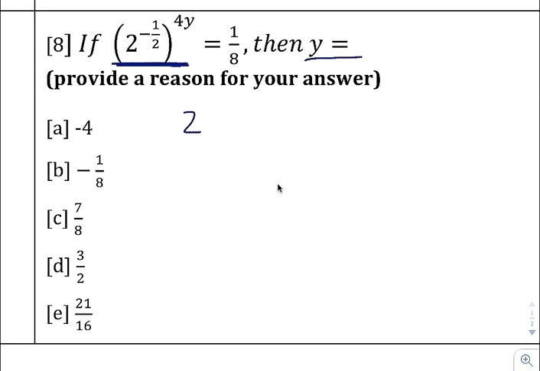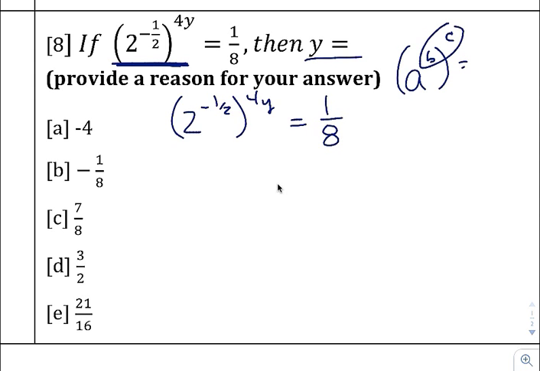Let's see if I can make some sense out of this for you. So we have 2 to the negative 1/2 to the 4y equals 1/8. So I'm going to ignore the 1/8 on the right for now, and I'm just going to focus on this. So please recall that if you have a power raised to a power, this is the same thing as having just a to the b times c power. So with a power to a power, you can multiply your powers together, which means we can multiply negative 1/2 and 4y together. And so this is actually going to be negative 1/2 of 4y, which would just be negative 2y. This is good news because it already looks a whole lot less complicated. I don't think we're quite to the point where we can do some direct solving or logic yet, but at least we're a little closer.